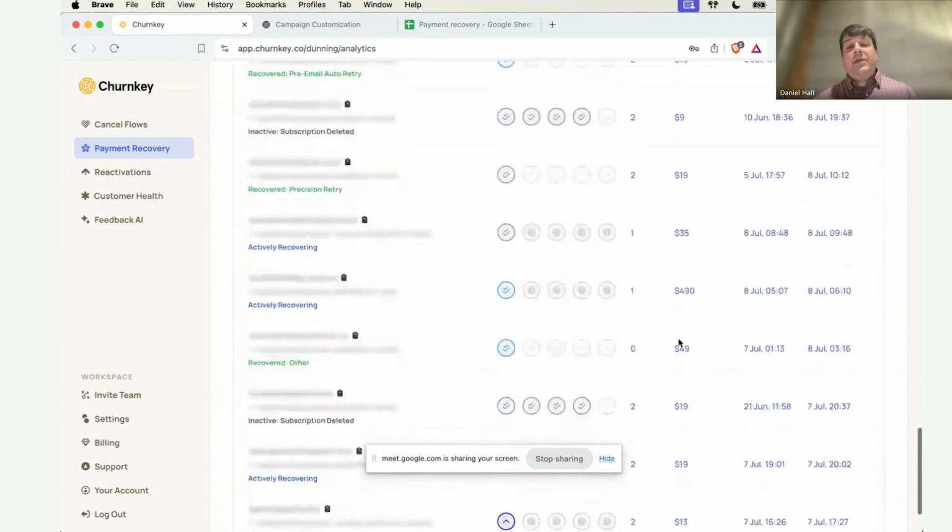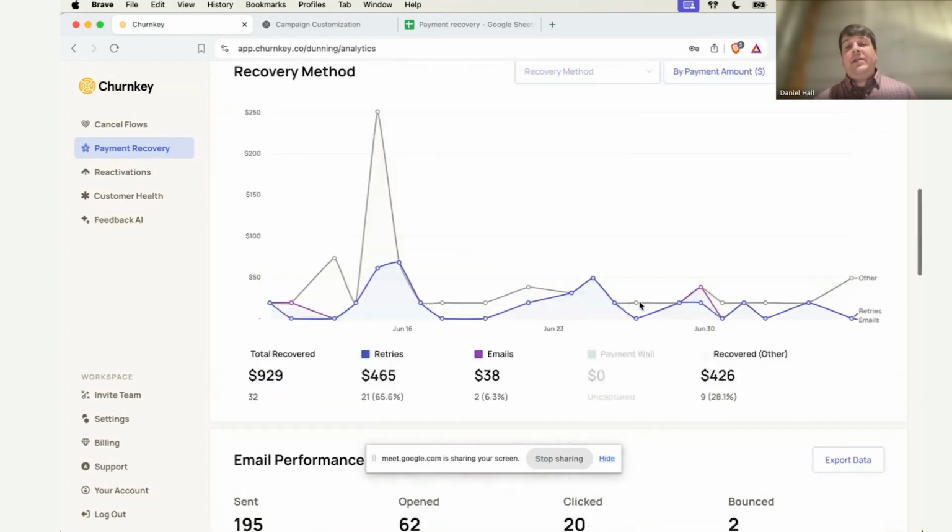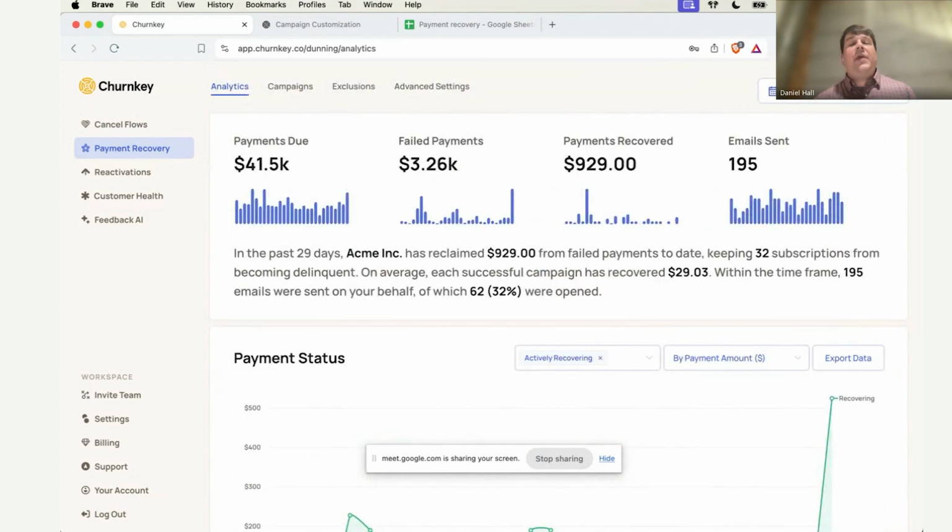So you can see all this information in the analytics page and break this down, and all of this is going to be based on that 30-day time period that I selected up here. You can always update that to get a more holistic sense of all time, or you can get more granular with the past week or different things like that.